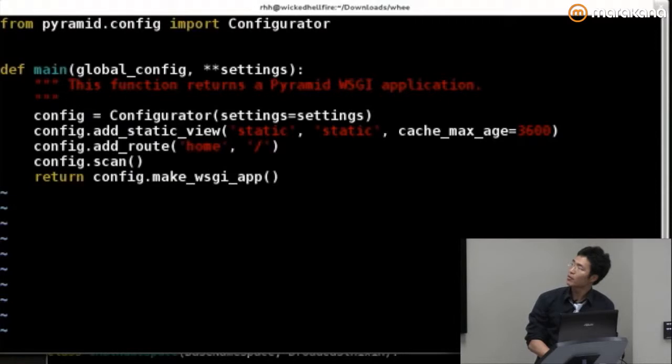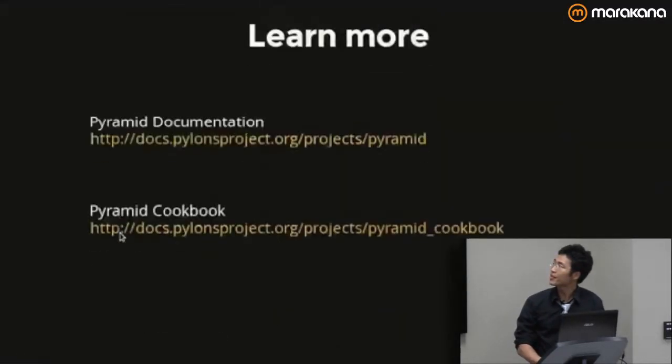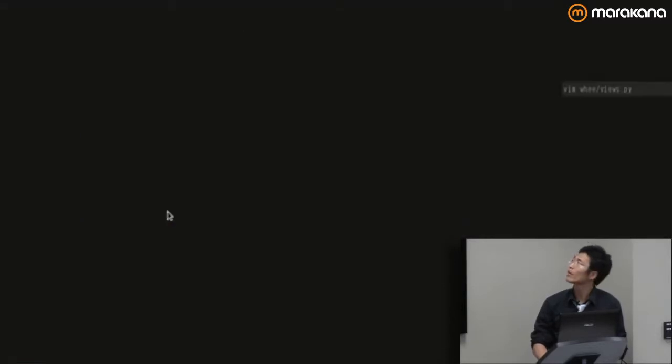So everything that we'll do from now on will take this config file and run functions off of it, and it'll return an app. Okay, so that's our basics. You can read more. You should check the Pyramid documentation and the Pyramid cookbook. There's a lot of examples and I especially recommend the Pyramid cookbook if you're an advanced user.